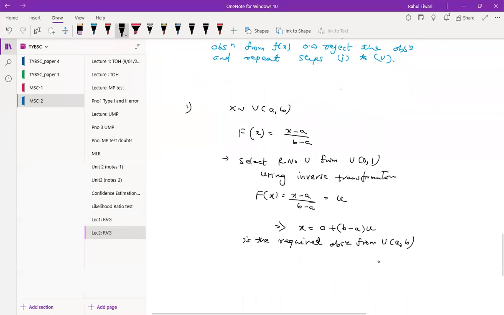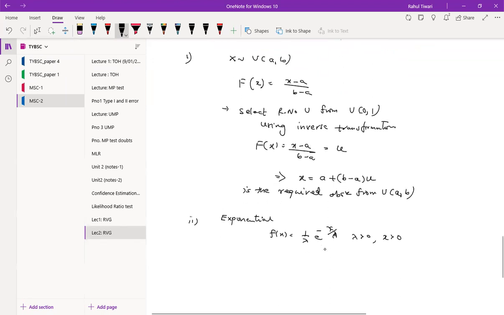Similarly, you can do it for the exponential. Let me know if you have any query in between, you can interrupt me and ask. For the exponential, consider the PDF, which is 1 upon lambda e raised to minus x upon lambda, where lambda is positive and x is positive.